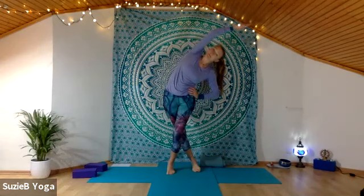Inhale, lift the left arm up, and as you exhale, this time side bend over to the right and open the left side of your body. Remember, there's no weight on the front leg. Nice, strong, opening stretch for the side of your body. Take a deep breath in and lift yourself up. Super. Again, return to Tadasana.